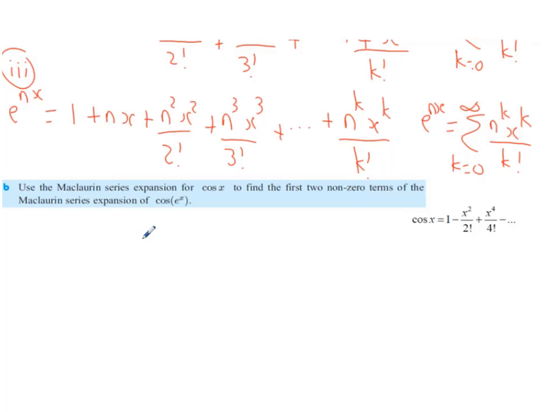Okay, so just so we're clear and I can reference things without having to go all the way up the page, just move these two things on screen. Use the Maclaurin series expansion of cosine x to find the first non-zero terms of the Maclaurin series expansion of cosine e to the x. So don't let something like this, first 2 non-zero terms, you don't need to think about that yet. Let's do the expansion and then we'll think about whether terms are 0 or non-zero later. But basically, we need to do this first, Maclaurin series expansion of cosine x, and then we need to turn it into that. We will go from there.